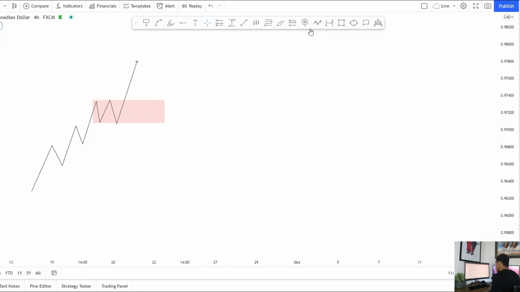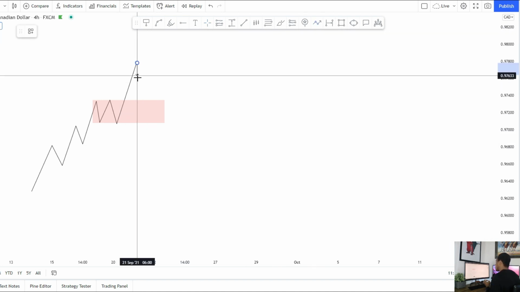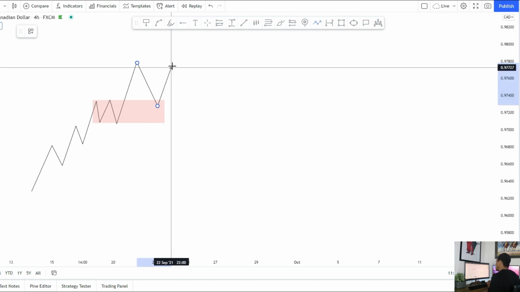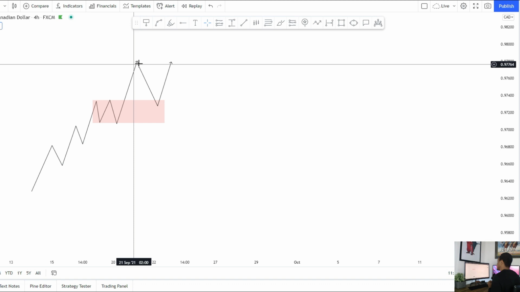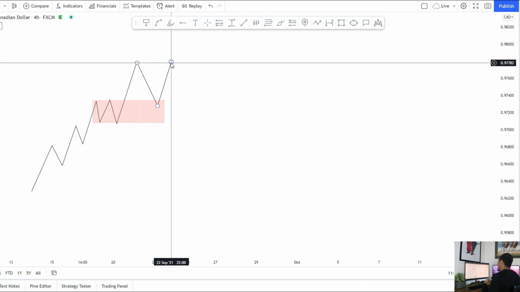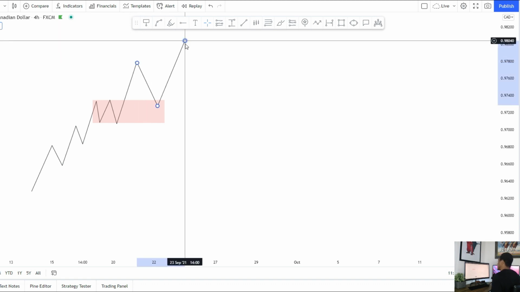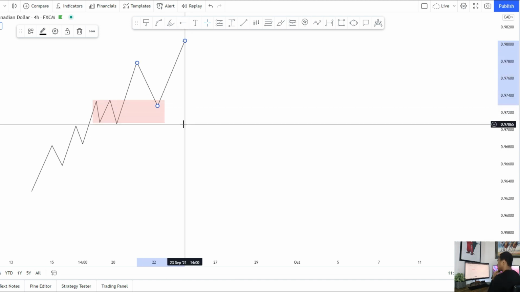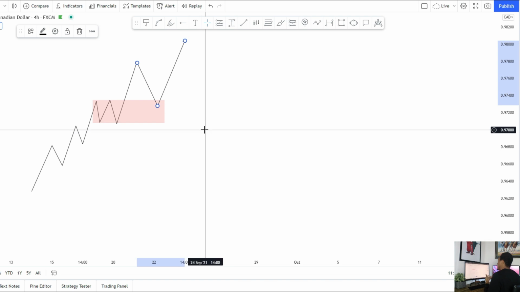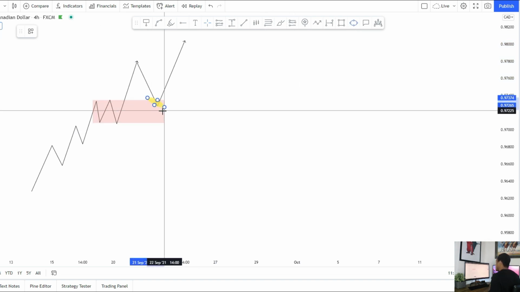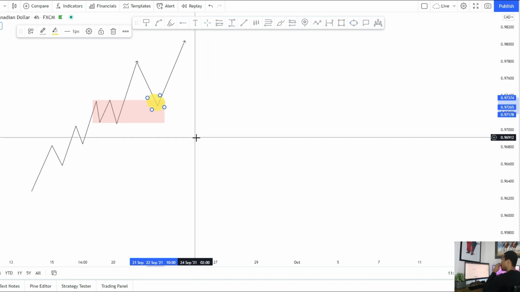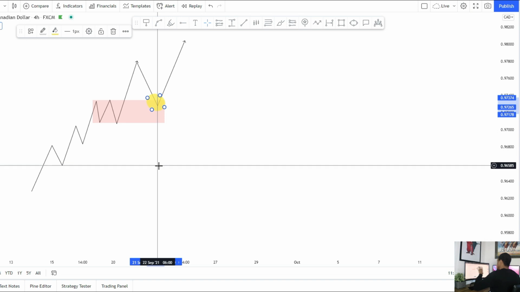So once we see a sharp breakout, we wait for price to come back and retest the range, and that's where we look for our entries. And normally what do we expect the price to do? Come back and retest the previous high, but most of the time we do expect to see price at least give us some type of higher high, or at least try to push past those highs. So that's essentially the pattern we're looking for. We're looking to place our trades around this area, depending on what type of candlestick patterns we get, and then we can look to take advantage of this pattern. And that is the continuation of the pattern.